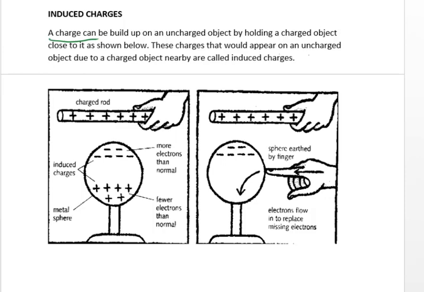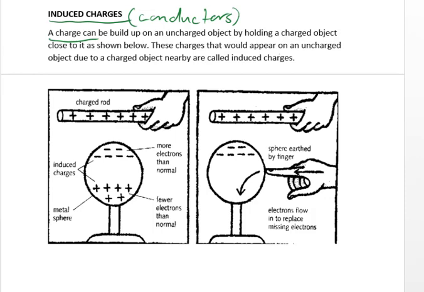One thing that we need to always remember with regard to induced charges is that it takes place in conductors. Conductors are those materials that allow the flow of charge, such as metals. So they have to be allowing the charges to flow from one place to another, like literally moving in that object.